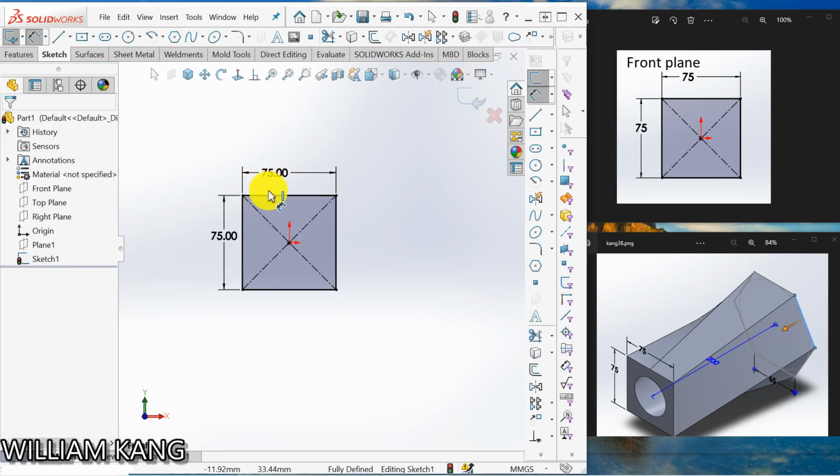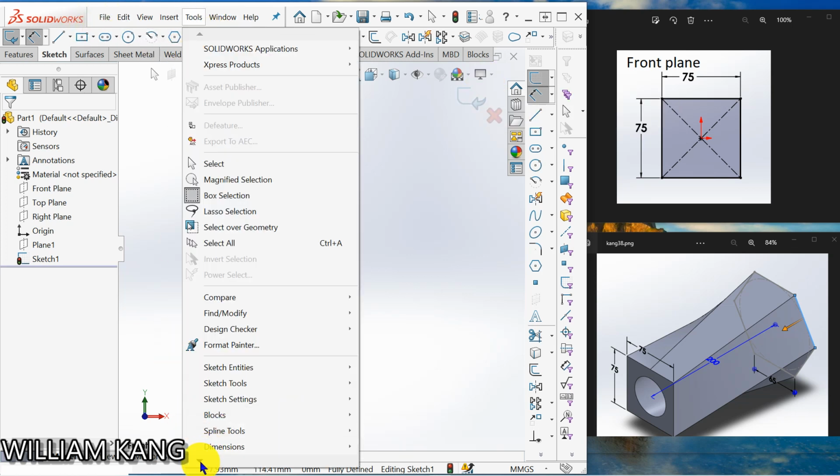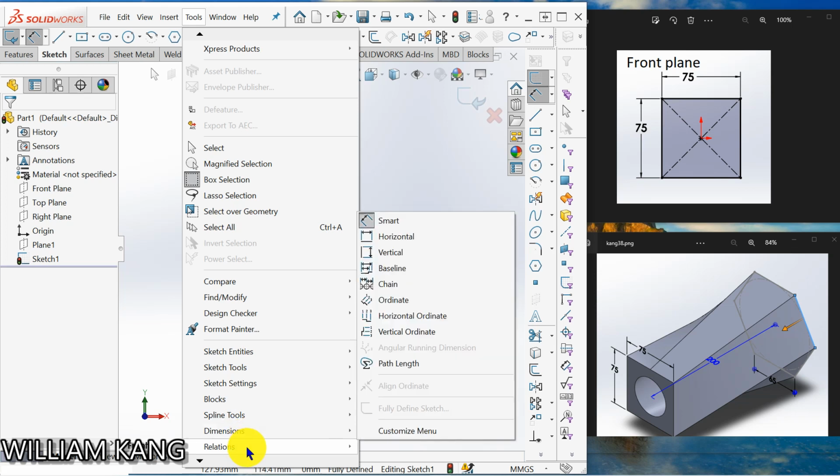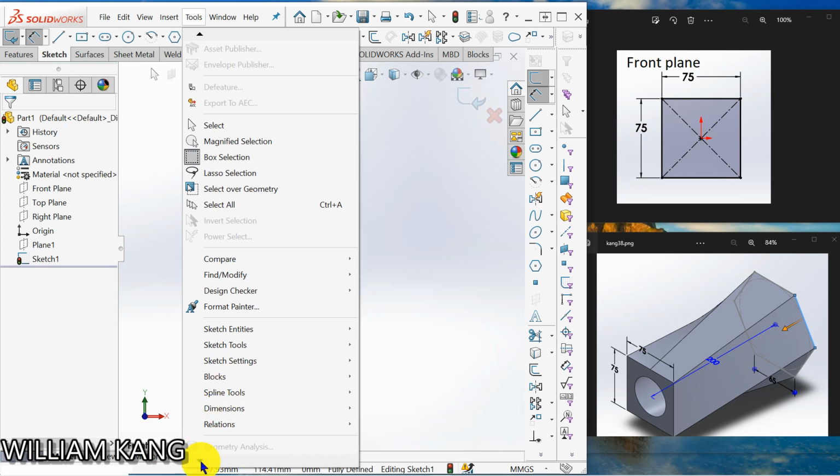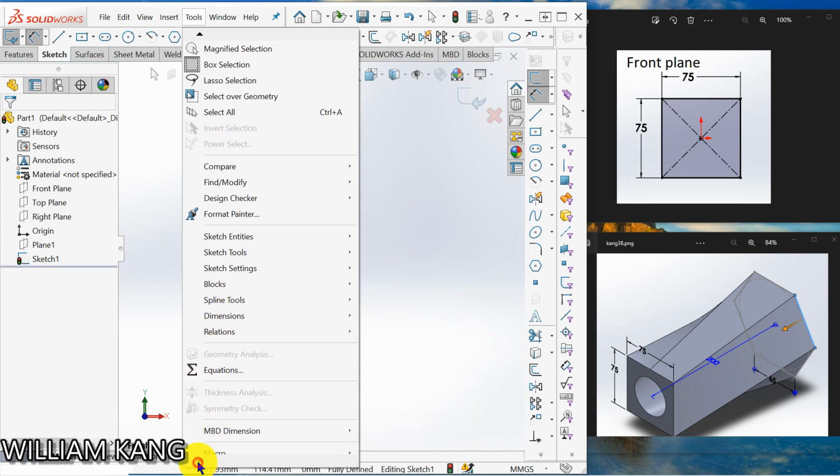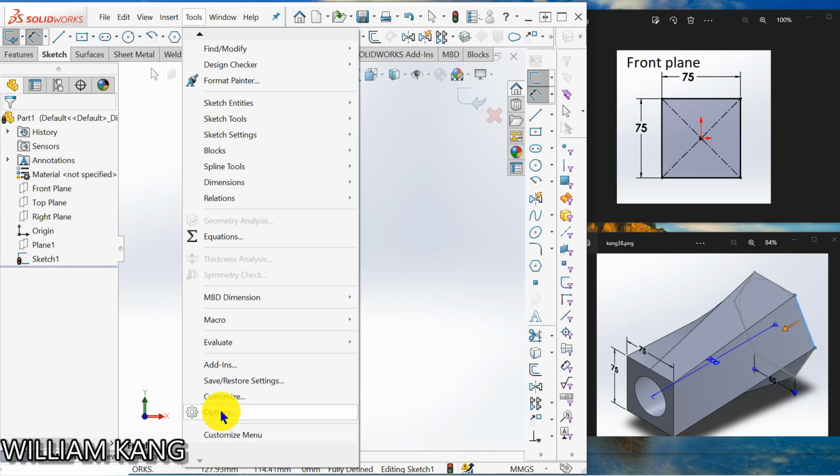Okay. If you want to see the decimal places, now you can go to tools, Options.